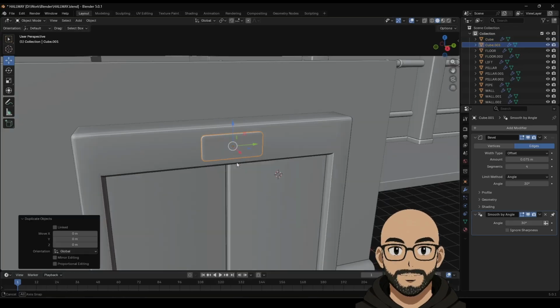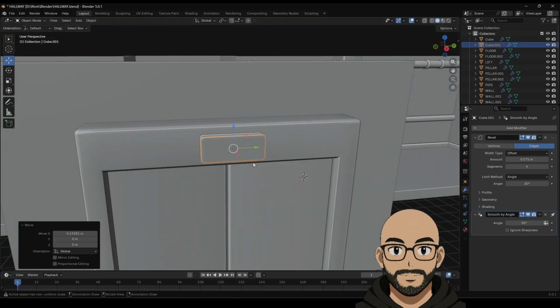Try to shift D. And I'm being a bit lazy here.